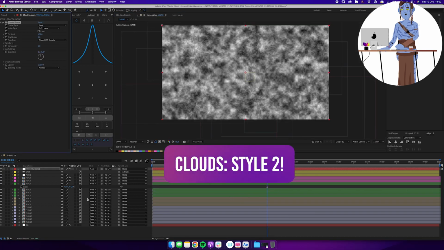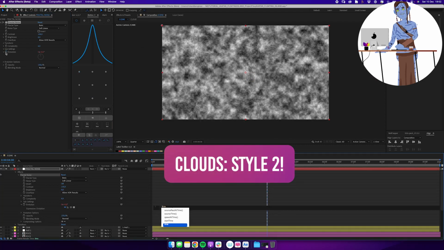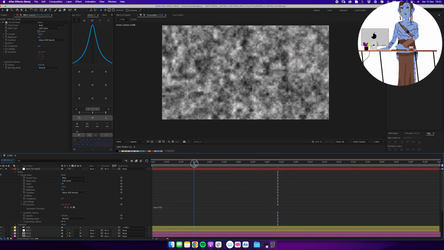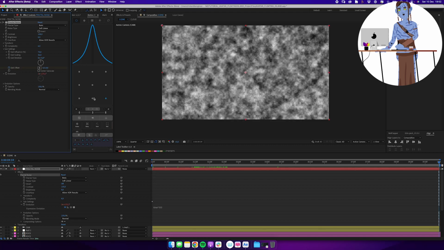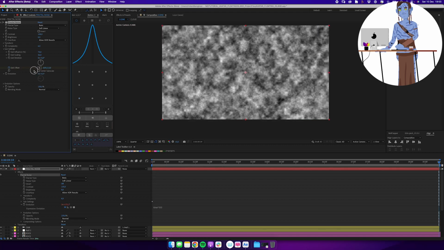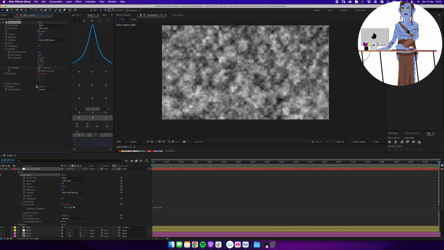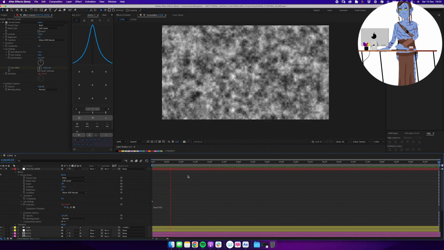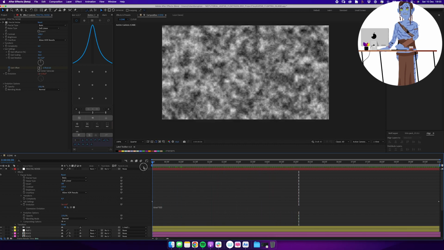And here we're adding cloud style 2. So we're diving back into the fractal noise effect that we used before to create some of those cloudy shapes. You can see already on the screen, this does look like clouds and is nice to use, but I'm using it in combination with the style 1 that we drew using the pen tool to make sure that the style is consistent overall in my scene, but I can use fractal noise to my advantage and just have a little bit of these classic cloudy shapes moving across my scene from left to right.